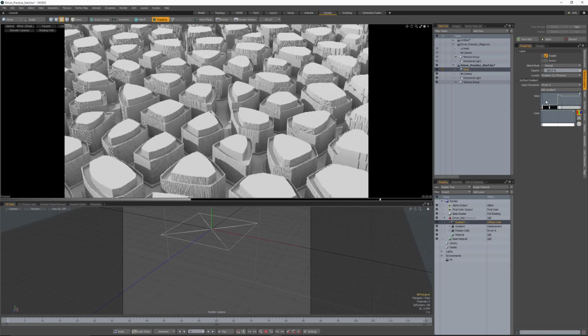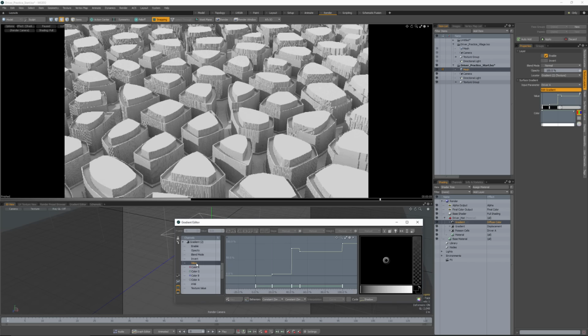Now, for doing the displacement, we've gone ahead and made these value levels. So if we want to change these to colors, we'll have to go in and add in the colors. But what we can do is go into the value here and see this one's at 19%, and I'm just going to remember where these are. We've got 19, 41.5, and then 51%. So let's go to the RGB.